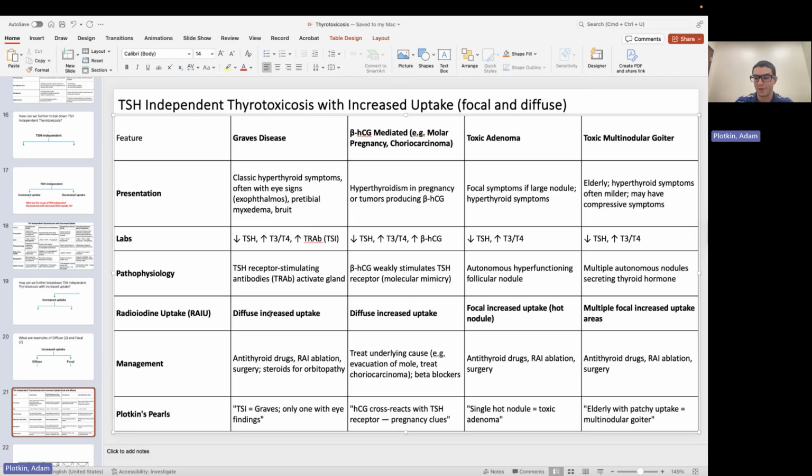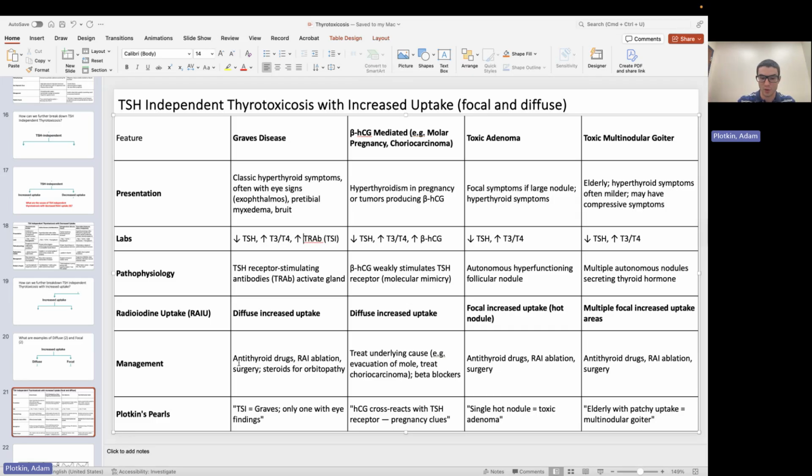So again, we talked about the pathophys. So the radioactive iodine, it's an autoimmune process. So it's going to stimulate the entire thyroid gland itself. So the whole thyroid gland is going to be overproductive. Okay. So the whole thyroid gland is going to take up this radioactive iodine, right? The TSIs and TRAbs are constantly stimulating every part of the thyroid to make more hormone. So when I give this radioactive iodine uptake test, the whole thyroid will be overactive and will take up way more of that radioactive iodine.